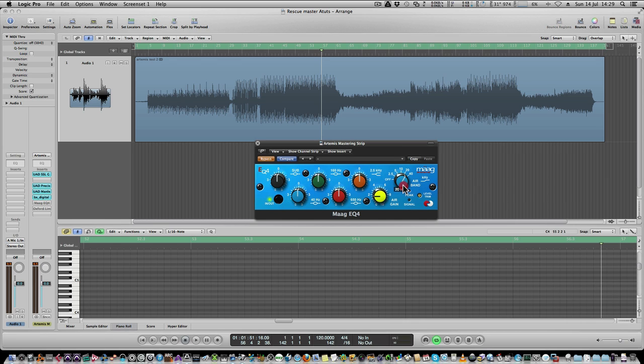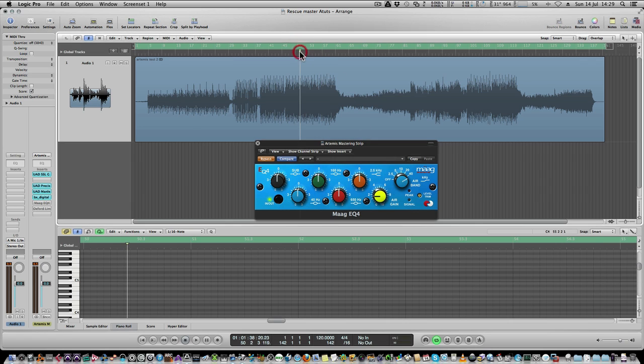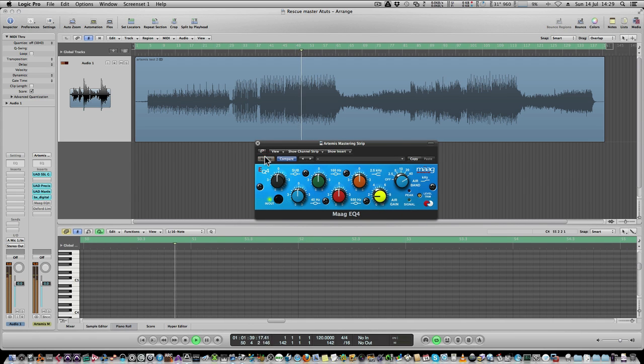20 kilohertz would be considered, 20 hertz to 20 kilohertz would be considered the human hearing range. And above that, it's psychoacoustic. It's dog whistle territory. But I think that by adding some of this, you do get an effect. It does add air, hence it being called the air band. And it adds some kind of subliminal or subconscious clarity. I don't know. Okay. We're talking about 2 decibels here.